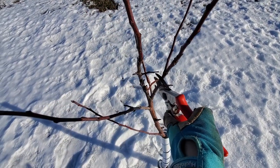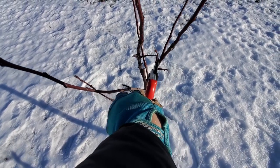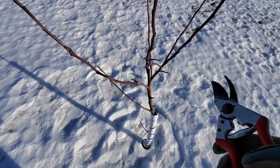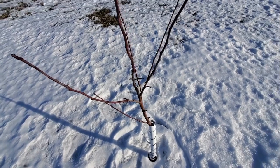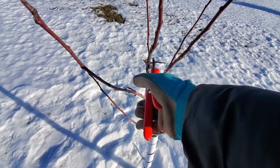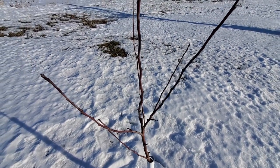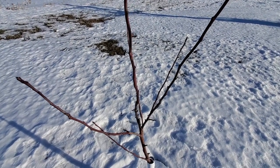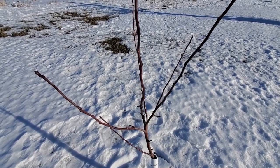Let's see. Oh, did not do a good job there. This is not my good hand. Hold on. Okay. That was better. And this one here. There we go. So, and I'm just leaving those down for right now. Those are tiny pieces. They're not going to bother me. When the snow melts, they'll just be part of the wood mulch.